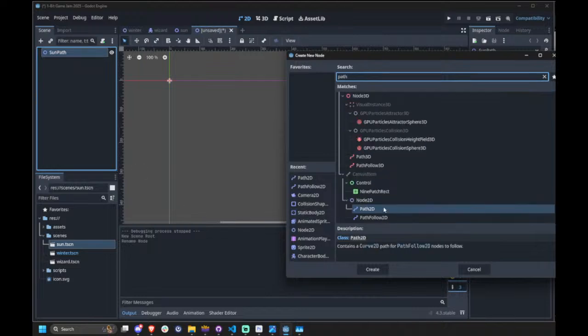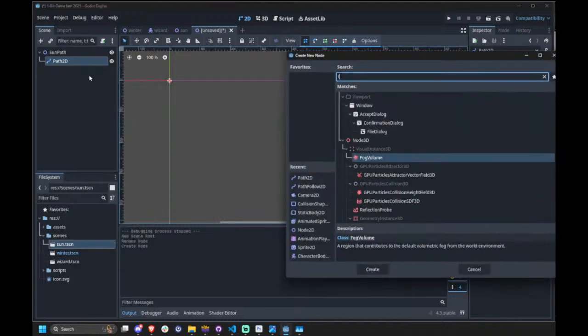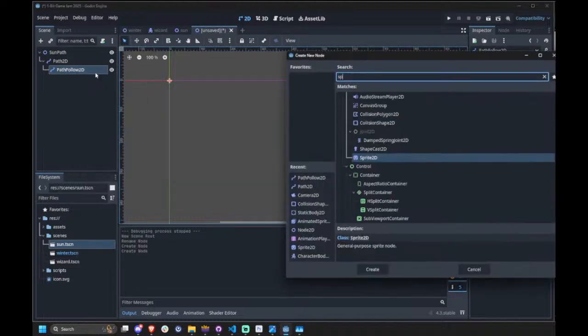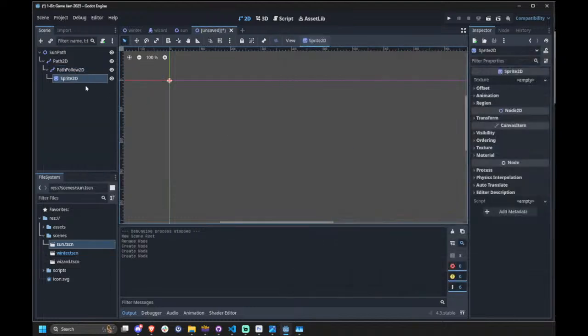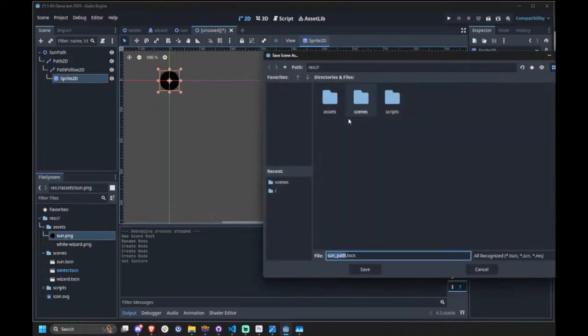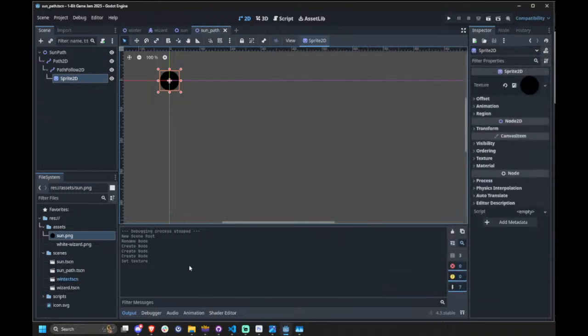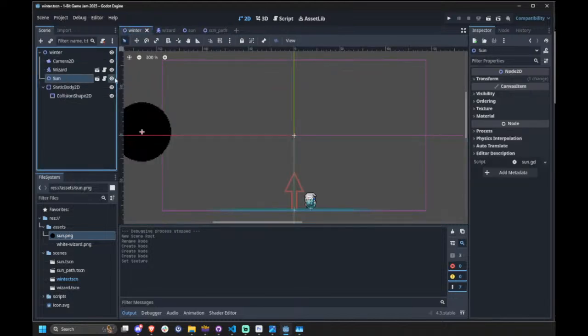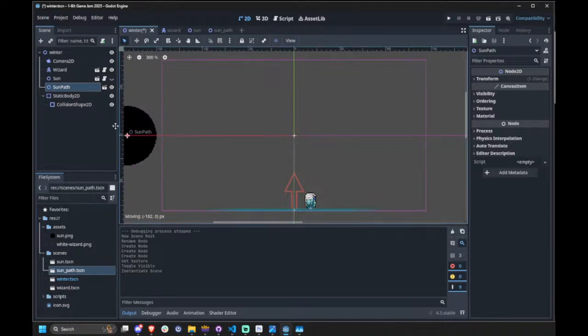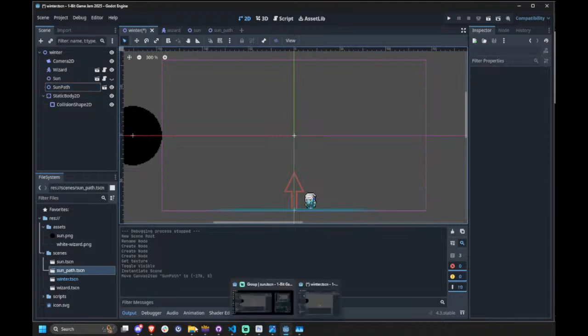Path 2D, follow path 2D, sprite 2D, and then the texture for that sprite is that. Okay. So we'll save the scene as sun path. Perfect. Okay, nice. So we'll erase that and we'll do sun path here. Yes. Okay. And we'll start that there. Perfect.